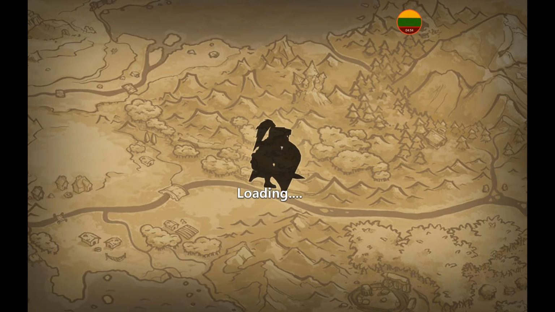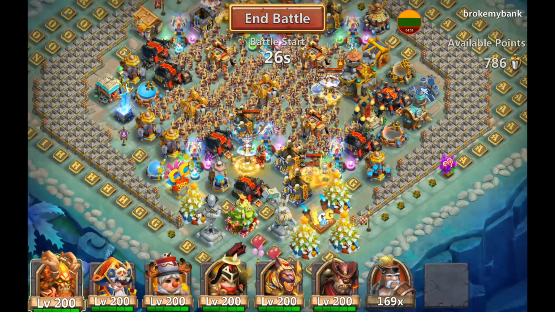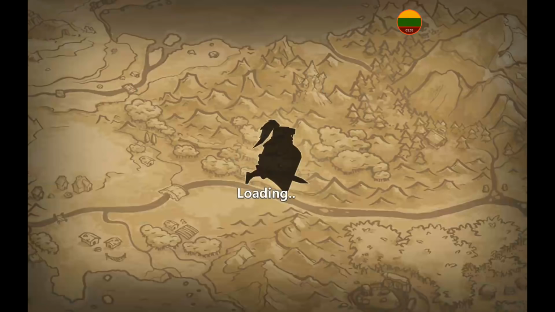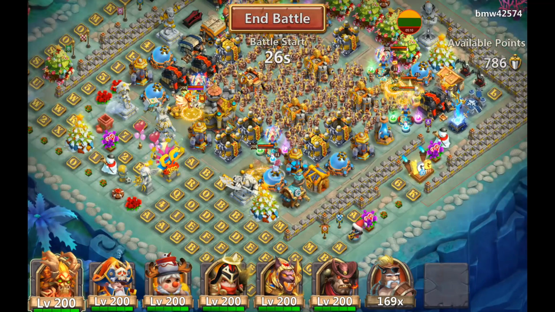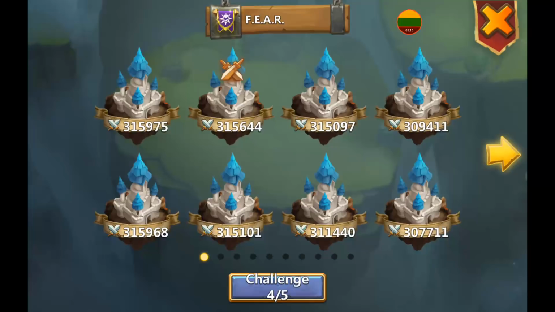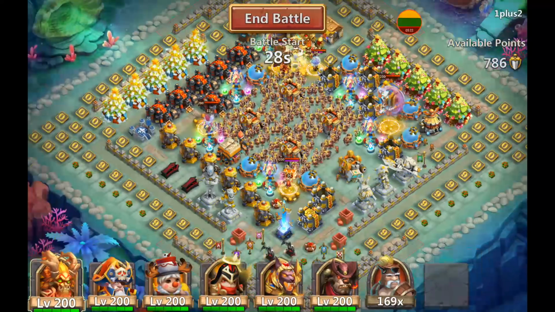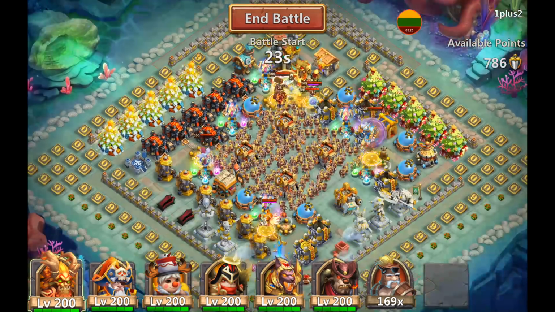Okay, this one seems a bit more complicated because there are only two entrances and lots of heroes around. It's quite nice when you have such a choice. BMW doesn't have any walls, basically, or not decent walls. So that's an interesting base. And 1 plus 2. Okay, so I can see a couple of entrances.